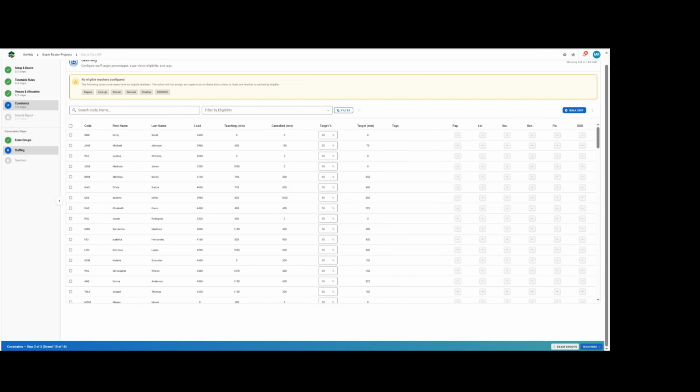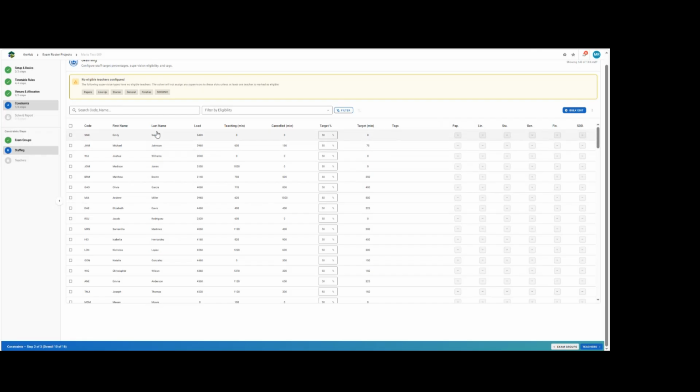Now, in here, it's a really important page. It's basically asking you who can do what. I would argue that you want to be quite precise in here. You don't need to worry about this data over here though. So you don't need to be so precise that you say, oh, Emily doesn't lose any lessons, so we won't tick her. Don't worry about that. If Emily doesn't lose any minutes, she won't get supervision sessions anyway.